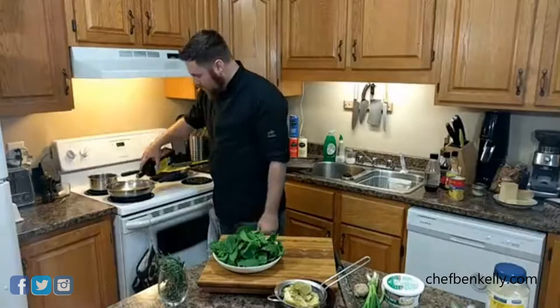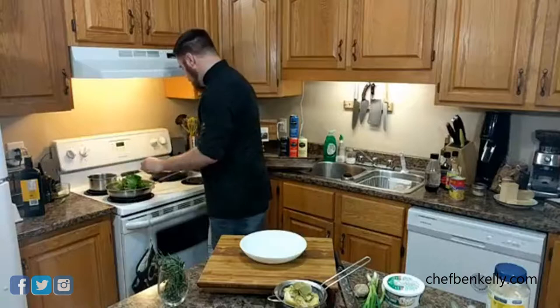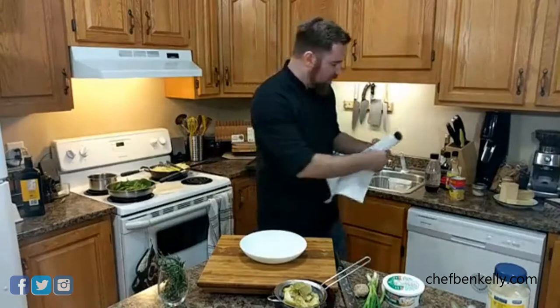Okay, my pan is literally smoking. So we're going to put just a tablespoon of olive oil in there, and then spin it. And it's going to pop. It's going to spit a little bit. That's okay. So we'll give that a second. We'll put some paper towel down, which got wet. That's okay.